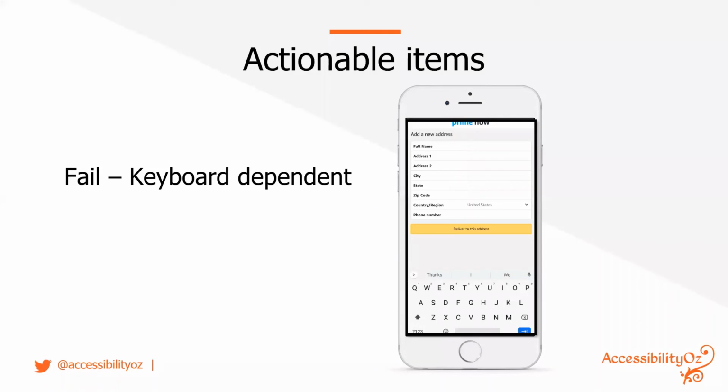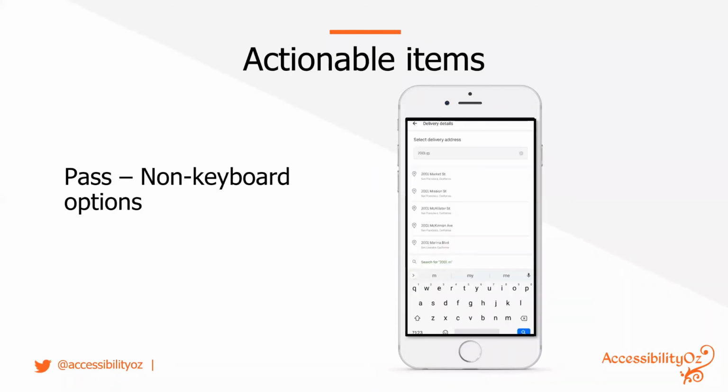Now, there are only 50 states in the US. Correct me if I'm wrong. In Australia, there's 6, 7, 8, depending on whether you count the territories. And so it would be much better for those to be drop downs than to be things that you actually type in, because typing means that you're more likely to make a mistake, the form won't be accepted, or it will be accepted and people won't be able to go to the right place. So having drop downs instead of expecting people to type is sometimes problematic.